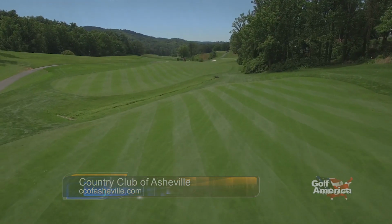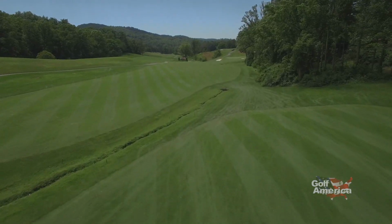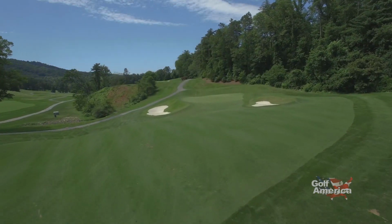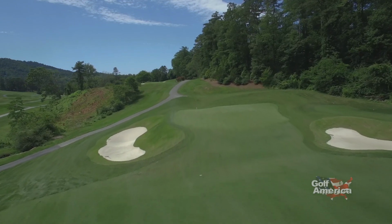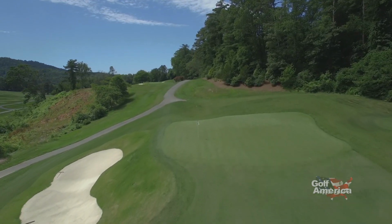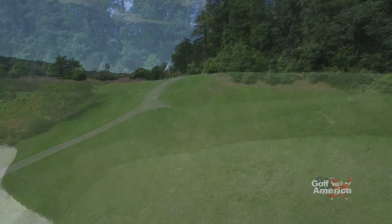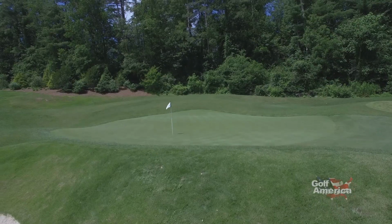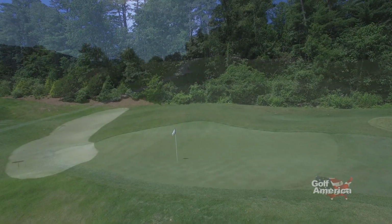Your second shot is just typically a layup. You want to avoid the creeks. It crosses the fairway and comes into play on the right. Then on your approach into the green here at hole number 16, you'll need to hit a very accurate shot into a green that has plenty of slope to it. The yardage on the third shot is crucial. You want to make sure you get the right club in your hand, get it up there close, and hopefully have a good look at a 4.